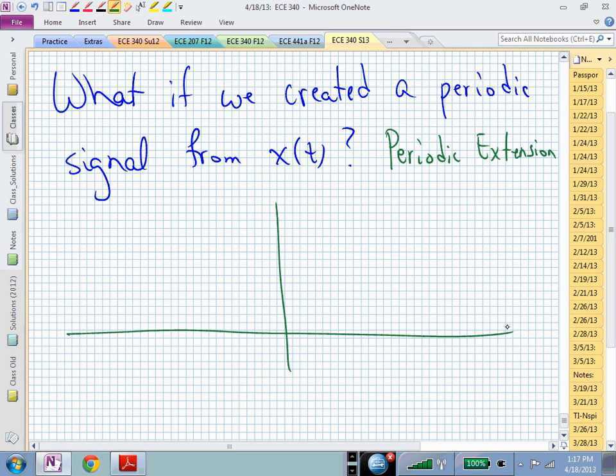We are now interested in the following. That's what we began with. Now we'll just sort of define a period. Let's say this is now t naught over 2, and this is minus t naught over 2. And over here is T, and we'll just make the same thing. Back here is minus T. And notice that we're not having these overlap at all. So this looks the same as long as we keep them separated.